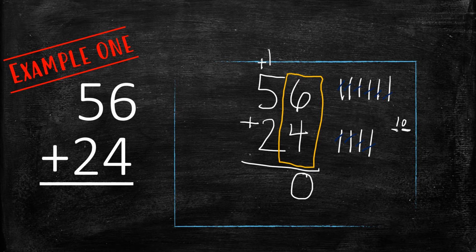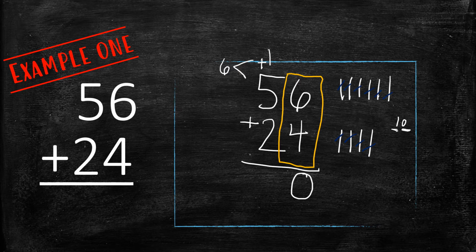So now I'm going to go to my next column, or my next set of numbers that needs to be added. Now I see that there's 5 plus 2, but remember, I just added the 1 on top, so I really have 1 plus 5 plus 2. So now I'm going to say, what is 1 plus 5, which I know is 6? And I'm going to write 6 here so I can keep track of my numbers.